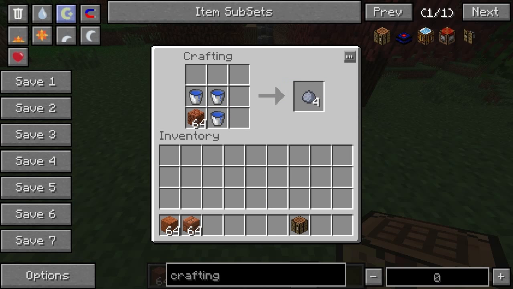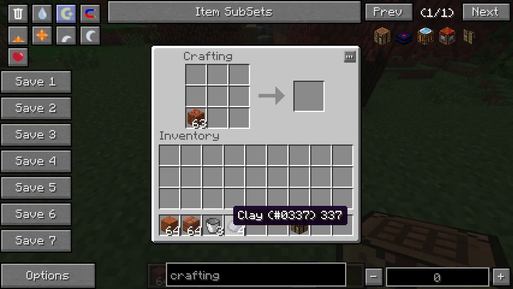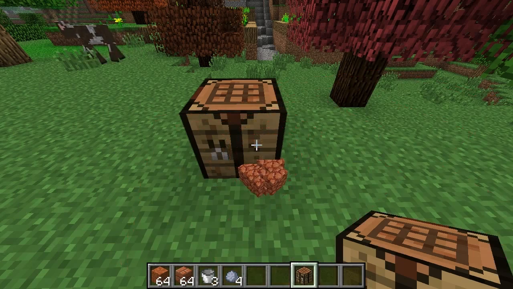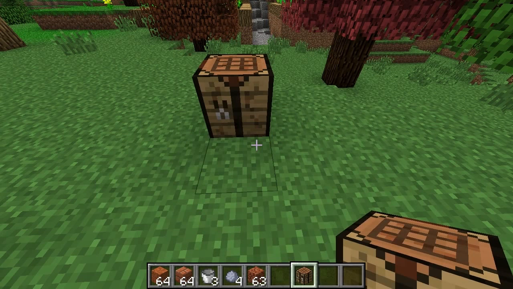So yeah, if you do 3 buckets with the red cobblestone, you actually get clay, and you get the buckets back as well, which is very nice. So all you have to do is fill up the buckets, and then you've got an unlimited source of clay, and clay is very hard to get, to be honest, in all games. So that's useful to know. It's very useful to know that.